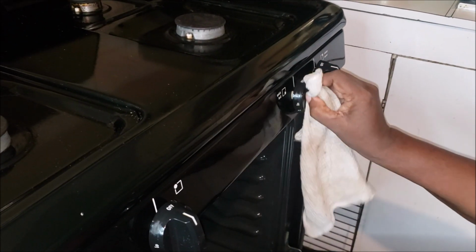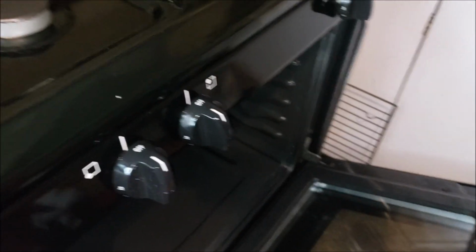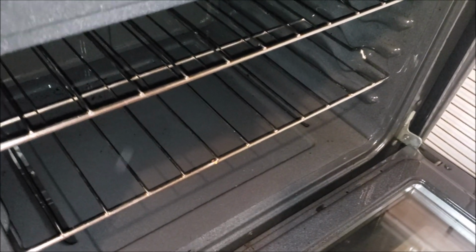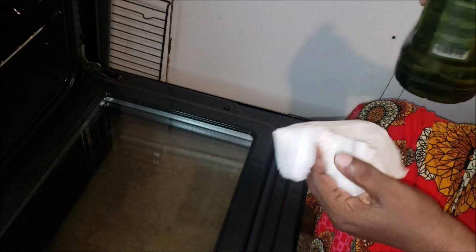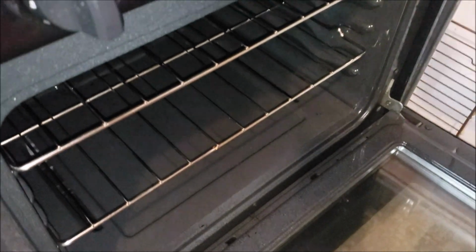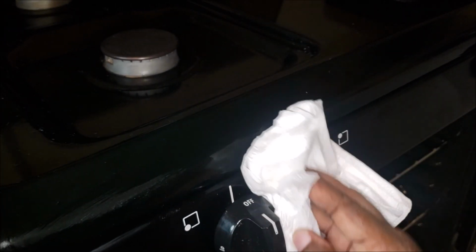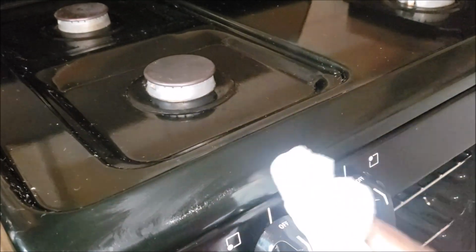So yeah, you can see these little parts of the knobs. We got them going on and all of that. So I'm going to get the racks in now. All in, and the racks are in too. And you can comment. What I'm going to do now is put a little olive oil, not too much, and some napkins, anything soft. If you have microfiber, but I don't really have any right now. And then I'll use it to shine up here, because after that whole heap of cleaning, that's why I see some people don't use certain chemicals. So I just shine up right here.